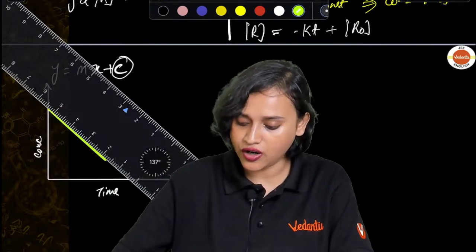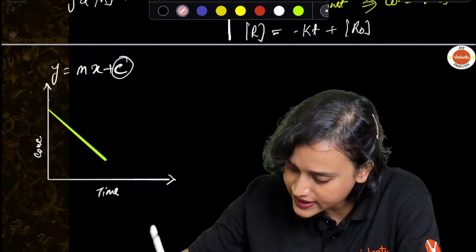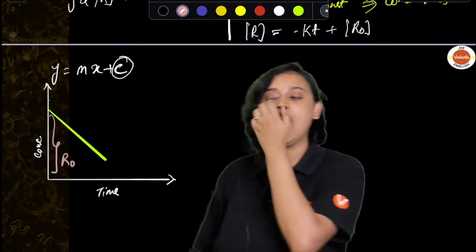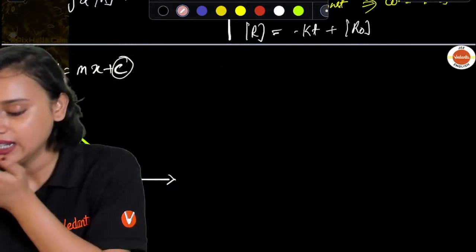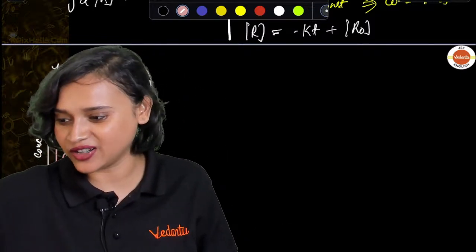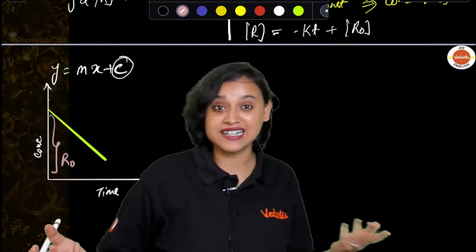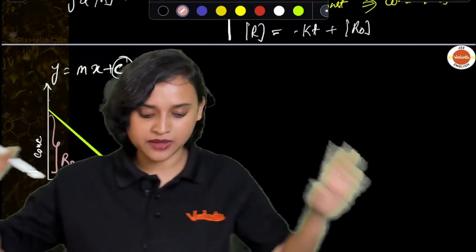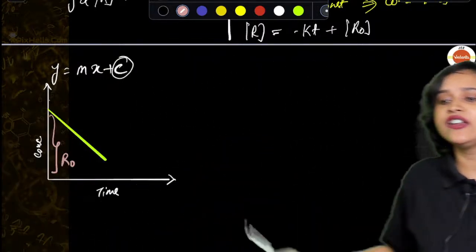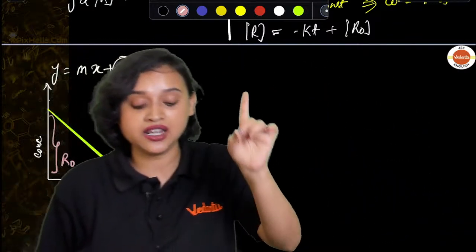So this is going to be your graph, and right here, my dear students, you will see that this particular part is your intercept, that is your R naught. Clear, everyone? Yes, clear, everybody. I recently found it out, so I'm very happy about it, that yay, I can do this. So this, my dear student, is your zero order integrated rate equation graph. Please do follow the graphs. The graphs are very, very, very important.